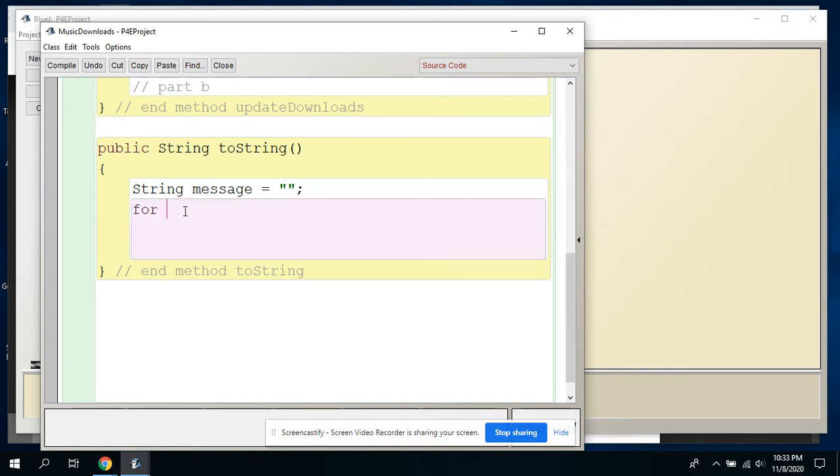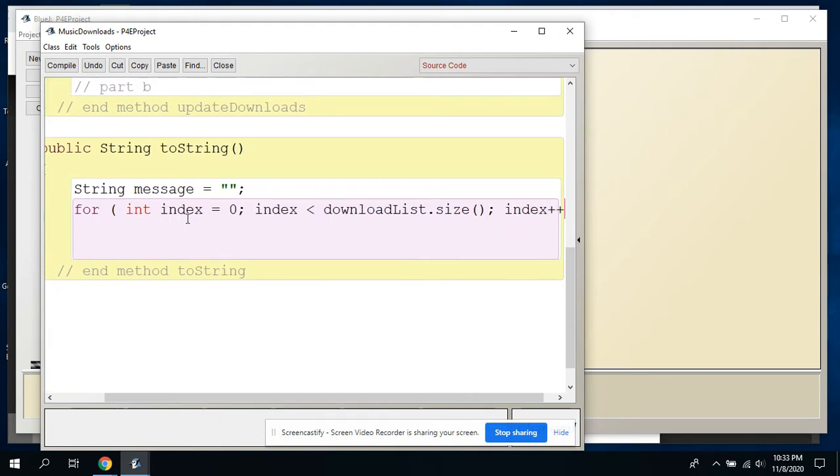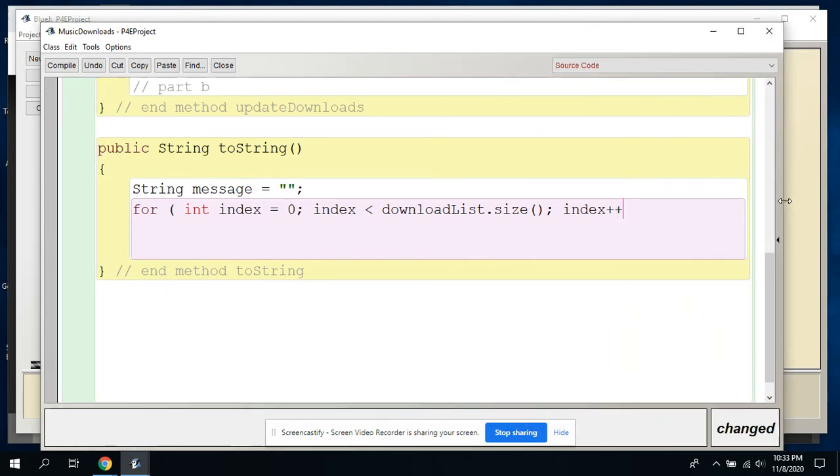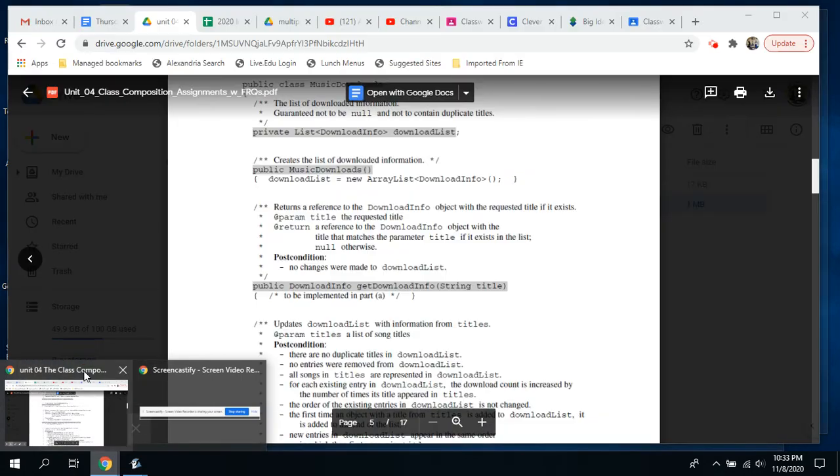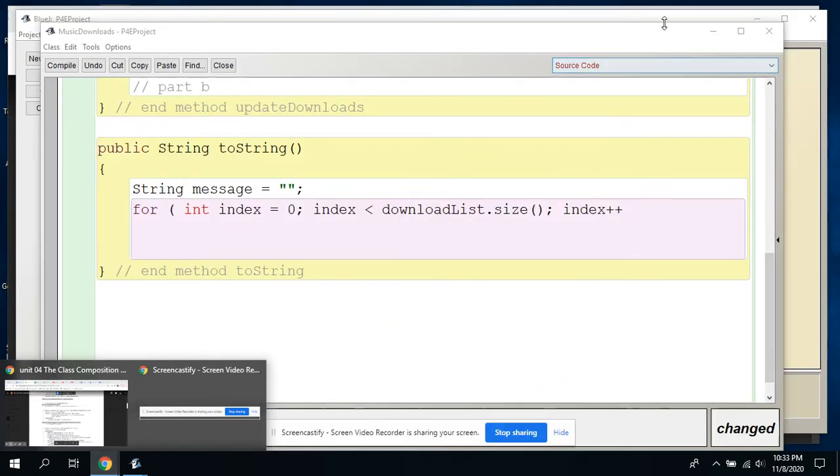So I'll say for int index equals 0, and index is less than downloadList.size, index plus plus.